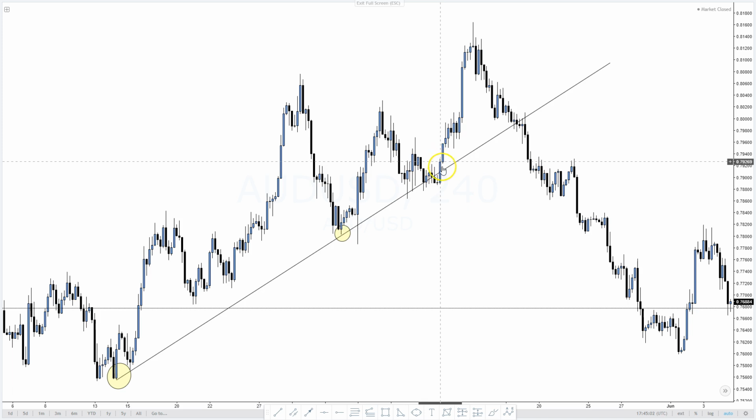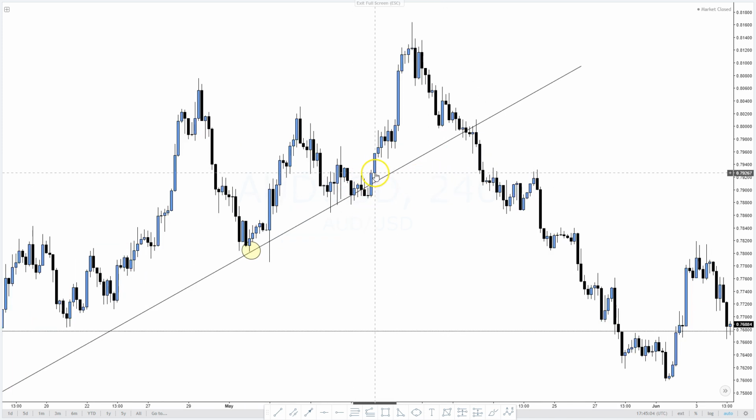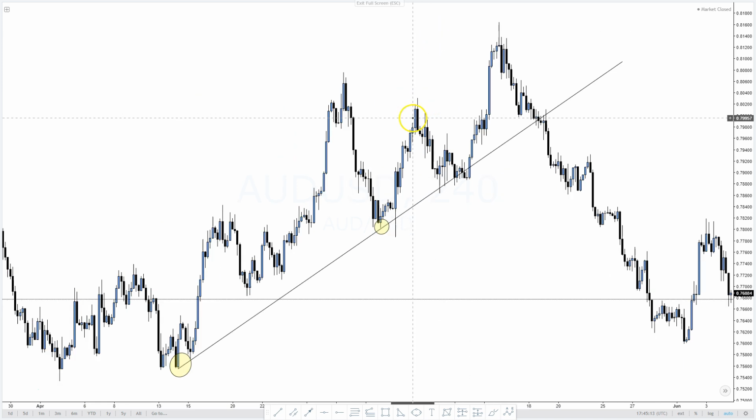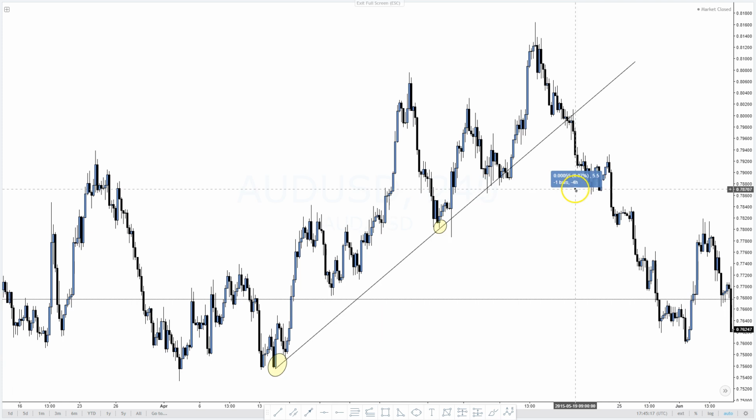Notice the big reversal pattern right here at the trend line. That's an entry right there long. Okay, so you could have scalped a couple pips right here. A lot of pips, like 200 pips or so. You could have scalped them. Alright, it's a nice little push, last push upwards before it drops, and then boom.